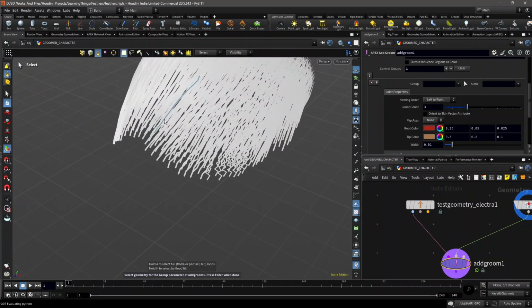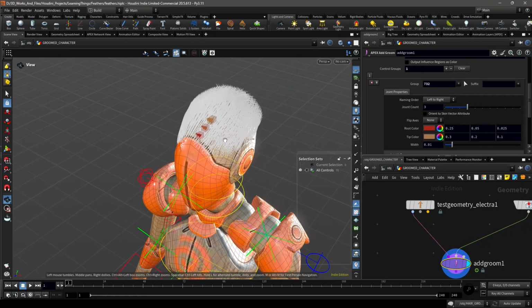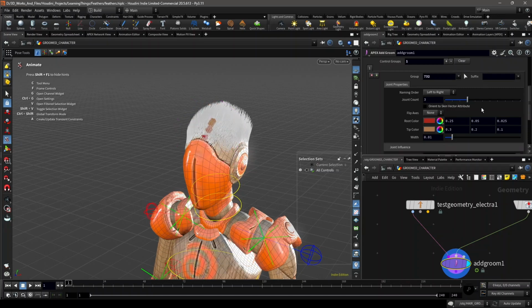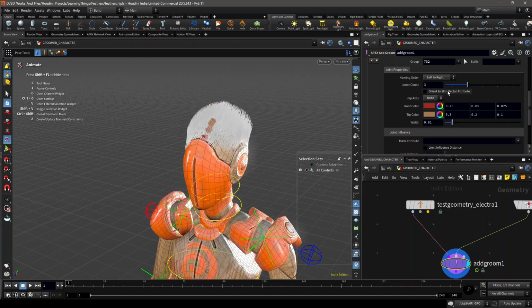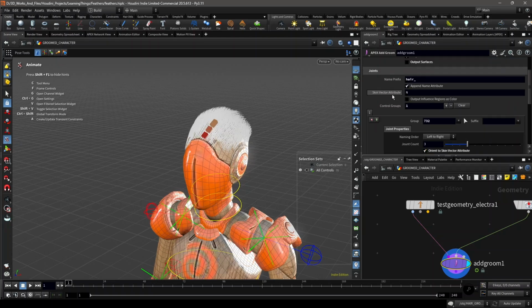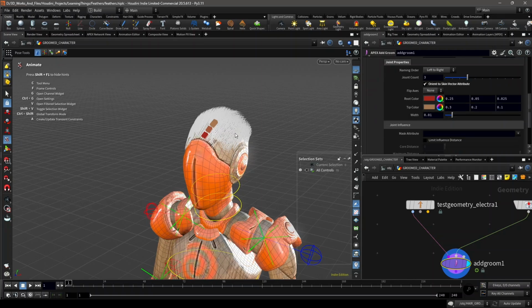So let's select one of them, just like this, and now you have these joints, and you can rotate them easily, and you have the hairs affected by that. You can also turn on this orient to skin vector attribute, which will obviously use the skin vector attribute you provided over here, and now you have better orientation for the joints, as you can see.